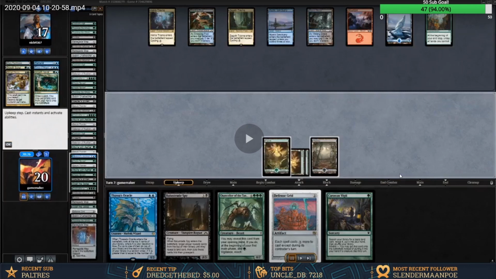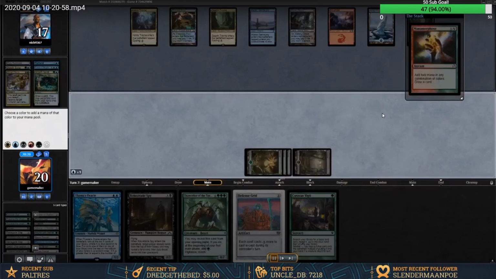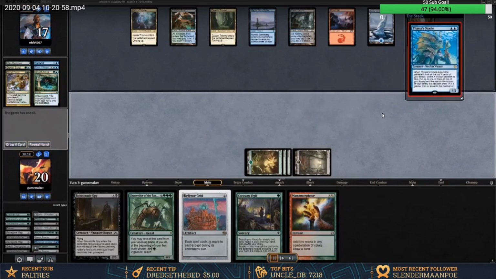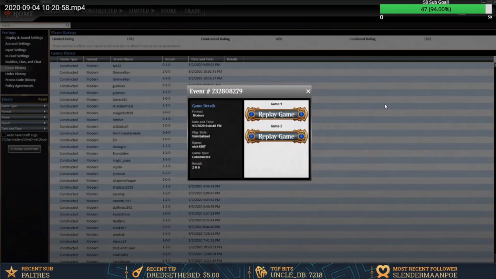So here I have my Thassa's Oracle in hand. I put 2 Manamorphoses back in my library. So I'll draw one, produce blue mana, and draw the other. Meaning, even if they have a removal spell, Thassa's is going to resolve, and so as long as they don't have a counterspell there, we're good. Even if they did, right? It's on the stack. I thought that's how that worked.